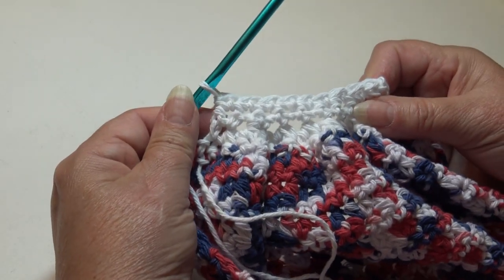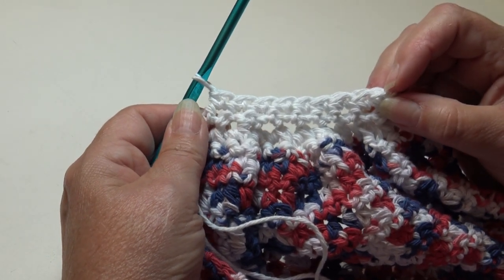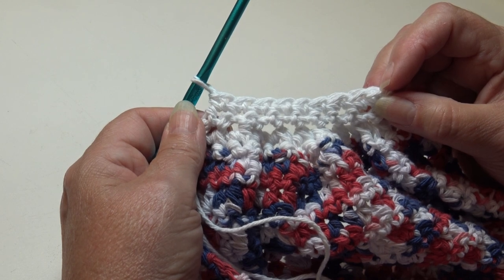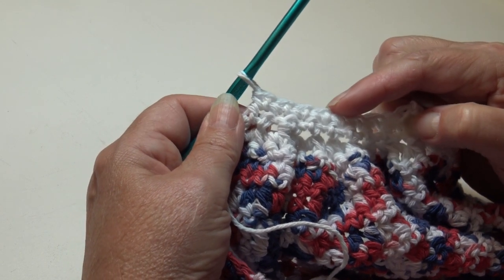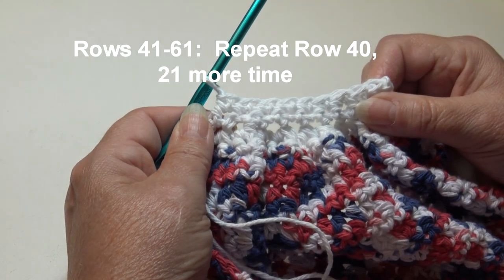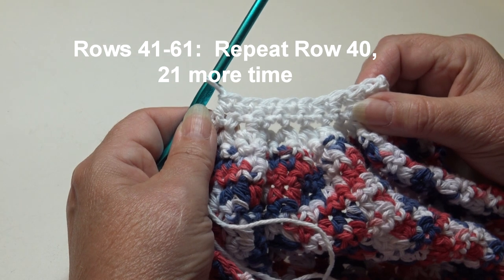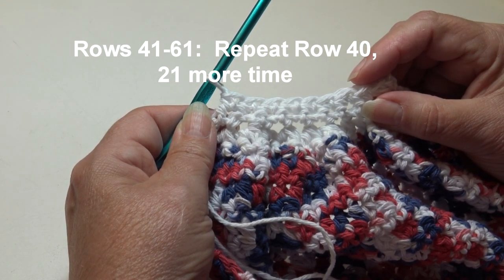So we're over at the end of row 40. When you count your stitches, you're still going to have a total of 9 single crochet. 1, 2, 3, 4, 5, 6, 7, 8, and 9. So now to continue working on your strap, you're going to repeat row 40 21 more times.